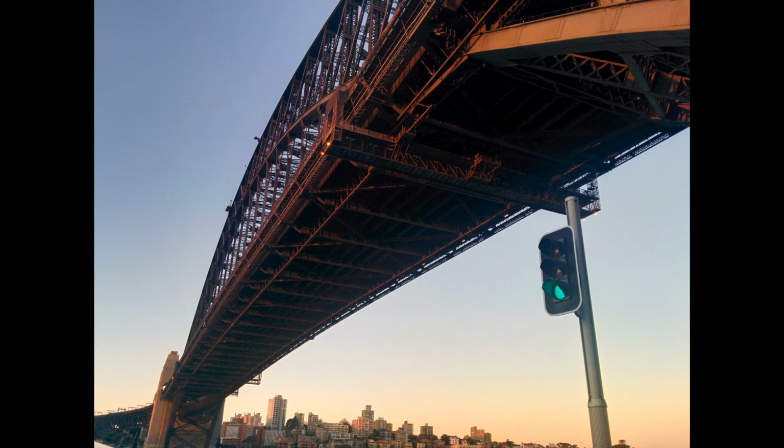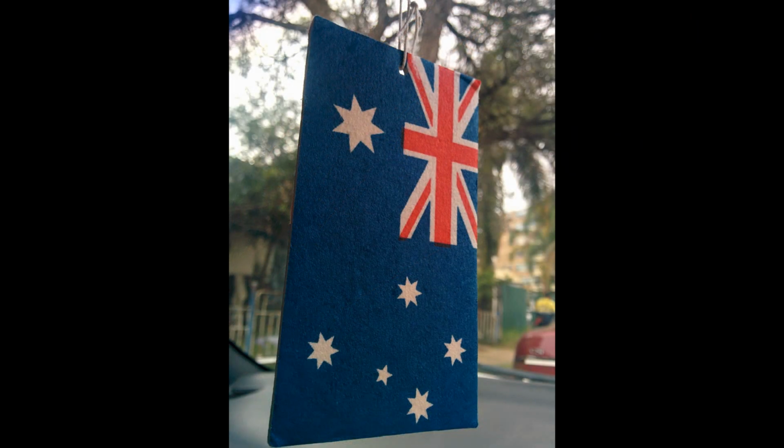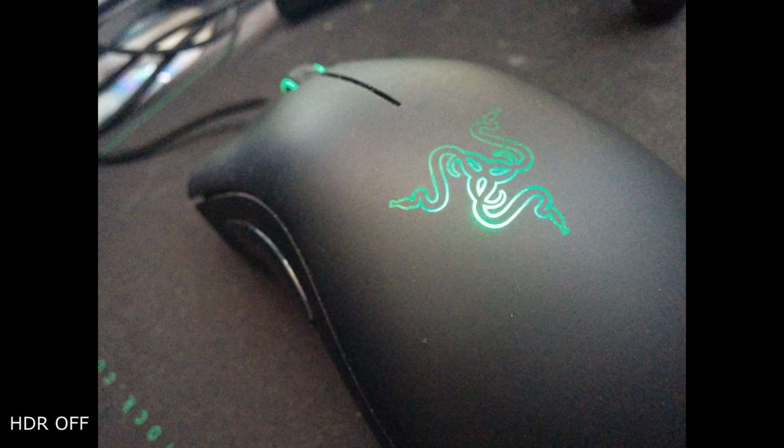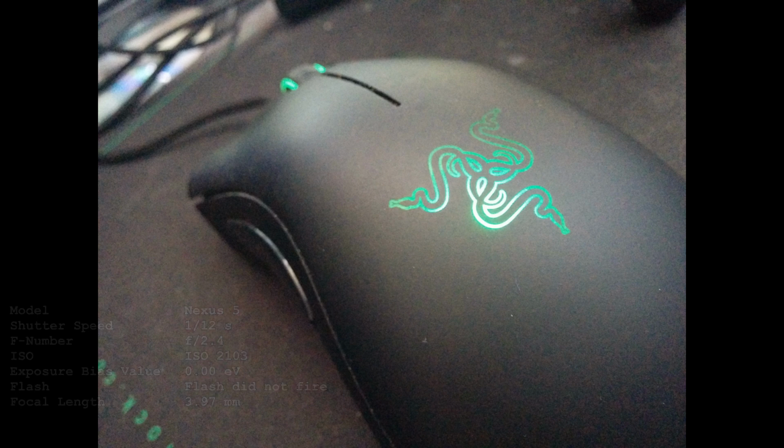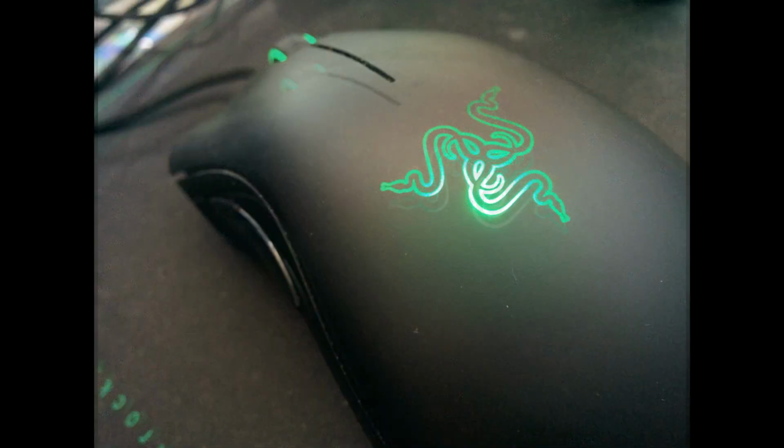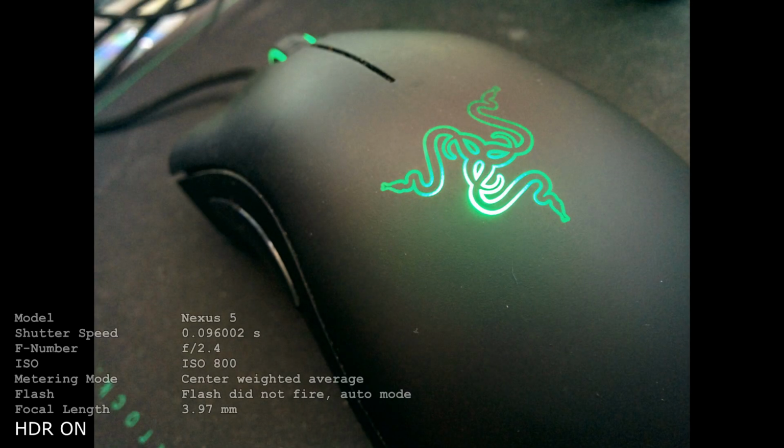As a result, the colors would improve, yes. However, the software itself is reducing noise, and let me show you how. The noise grains are more visible in a black subject, so you see around the darker areas of this mouse it's filled with grain, and the mousepad as well. Also, the logo of the mouse is slightly soft. With HDR mode on, a sharper image overall, and noise has been reduced to a great degree.